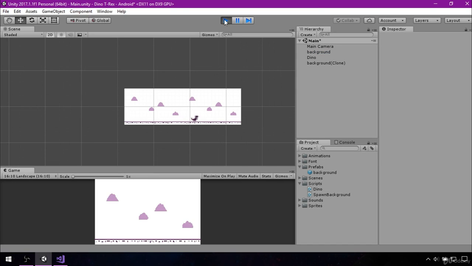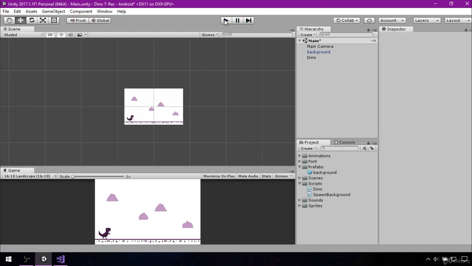And you are probably wondering, why don't we have more backgrounds? Because our Dino is running and we do not have our third background. Well, that is because our camera is still not moving, so it enters just one collision and there is no second collision. So we need to make our camera move as Dino is moving. We will do that in our next lesson, so see you there.